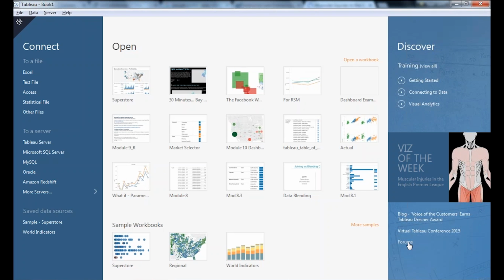So basically, to summarize, left is to connect to your data, center is to open workbooks, the right top is to get trained, and the bottom is like a magazine. Okay, it's like a magazine. It talks about what's going around in Tableau's world. Okay, so the screen that you see today is not how it was since it started. It has evolved by understanding keenly what a customer wants and what would make him excited and keep him engaged. That is the principle on which Tableau runs, and that is why it is leading the other competitors in terms of creativity, visualization, vision, easiness, etc.